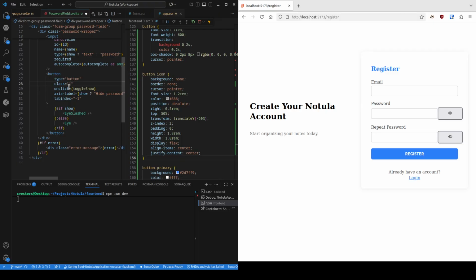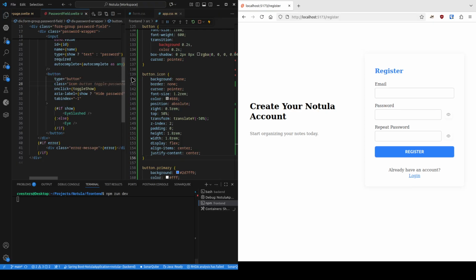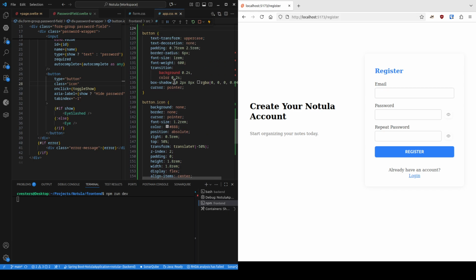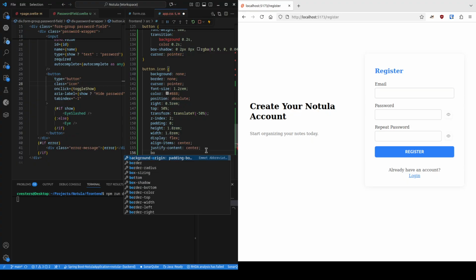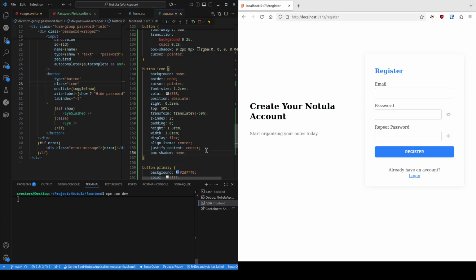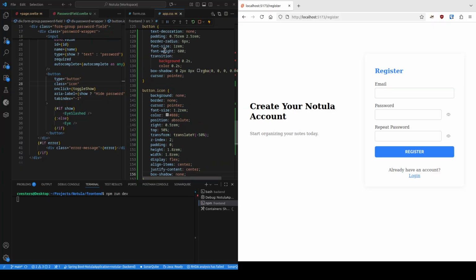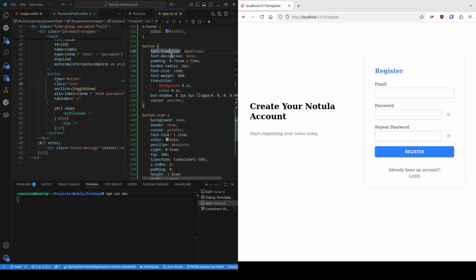Class, this should not be icon, I forgot. Well, maybe I can just always say a button is a regular one, but in the case of an icon button, I want to have box shadow none as well. And then it looks already back to normal again. Then of course I'm fighting against this because I'm making all of this.